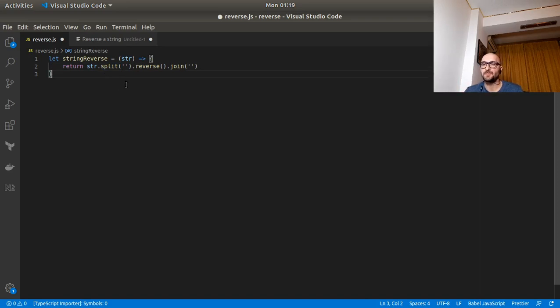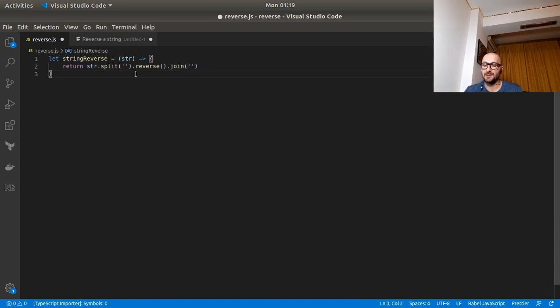So at this point we actually have the array. Here we can use a method that's provided by the array class. This is reverse. And we chain along the different methods with the dot notation. The reverse method is a helper method from the array class. It basically just reverses the elements of the array. And here we have the join method again on the array class, which basically just joins the array elements back by some separator, and here we use none, because we want the string.